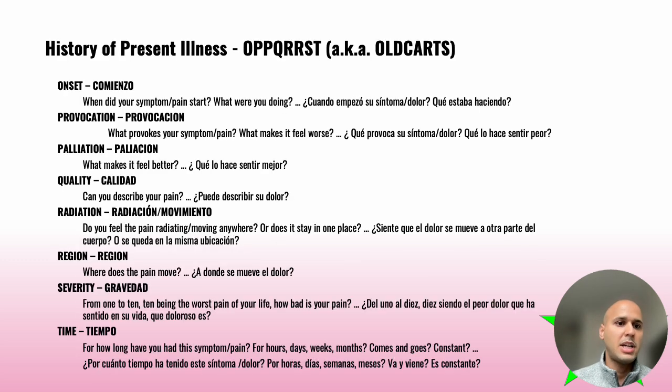So, the HPI. If we want to ask about the onset of symptoms, for example, saying, when did your symptom or pain start? What were you doing? We can ask the same question in Spanish, saying, ¿cuándo empezó su síntoma? O, ¿cuándo empezó su dolor? If we're referring to pain. Then, if we want to ask, what were they doing? We would say, ¿qué estaba haciendo? So one more time, everything together. ¿Cuándo empezó su síntoma? ¿Qué estaba haciendo?